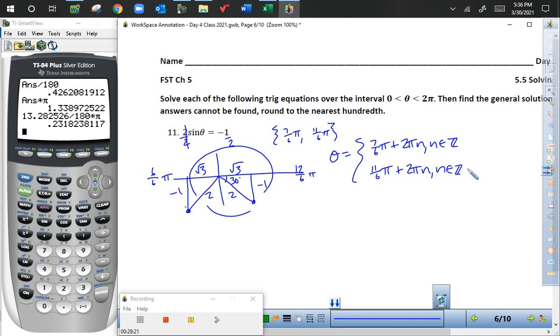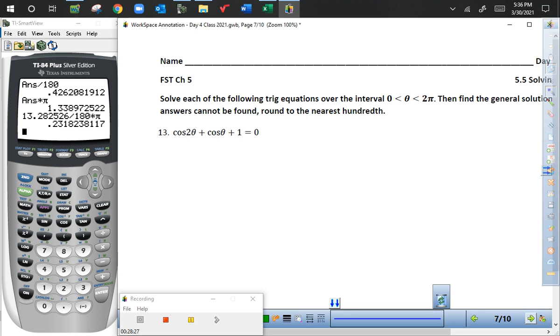Okay, so review from what we did last time. Alright, so number 13 is one that almost looks like what we did last time, but instead of this being squared, it is a 2 theta, so it is an a value. But what's different about this one versus the first a value problem we had is the a value doesn't stay the whole way through. So this is a special case. This first one says the a value is 1/2, whereas the second part says a is 1.